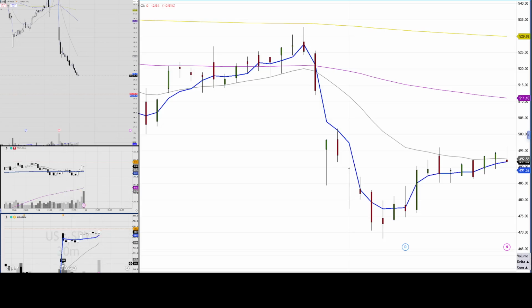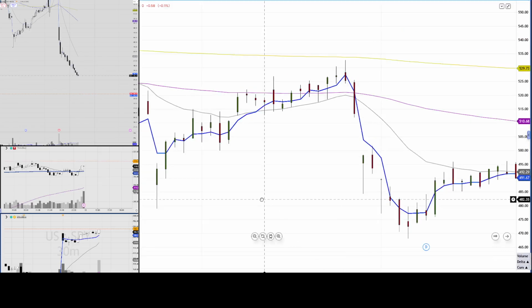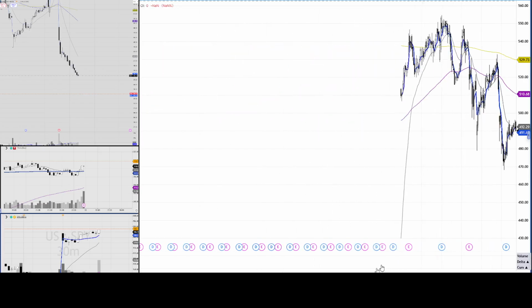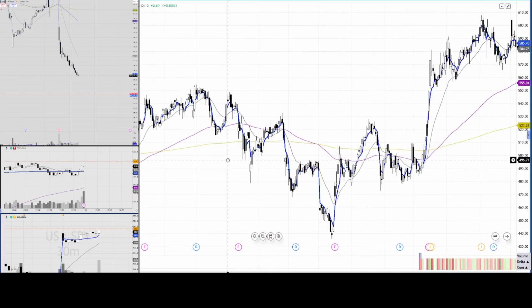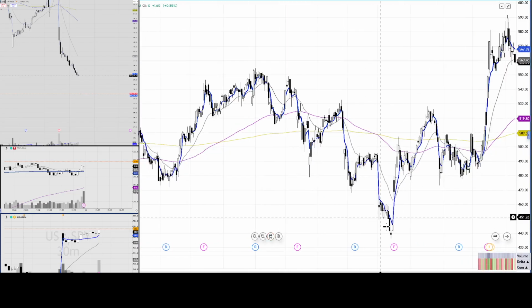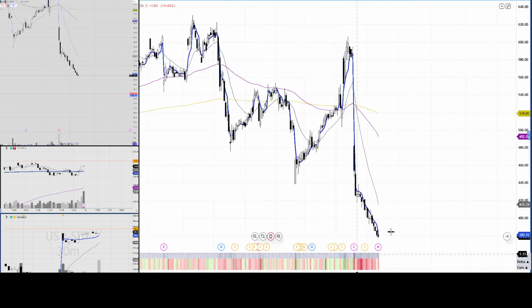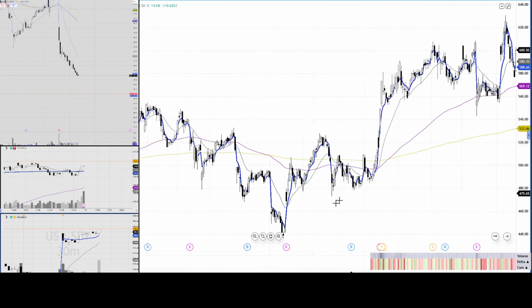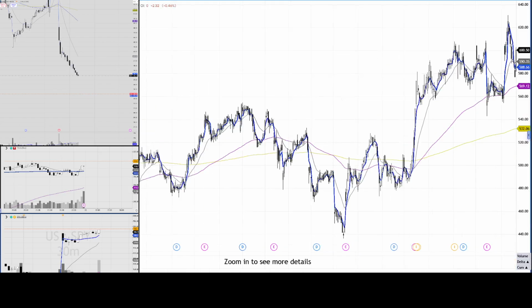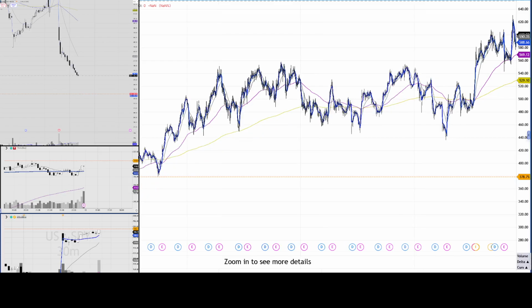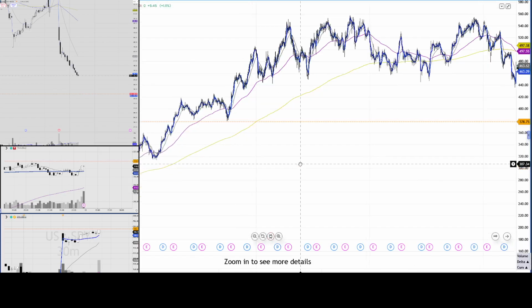So this is what we are looking at. I want to remove daybreak, but we will do that later. I need to do the markings on UNH. So UNH is very interesting. It has touched the lows of 440 and now it's reaching 340. Has it ever been on that level? I think back in 2021. I mean, I don't remember it. I was just doing analysis today.